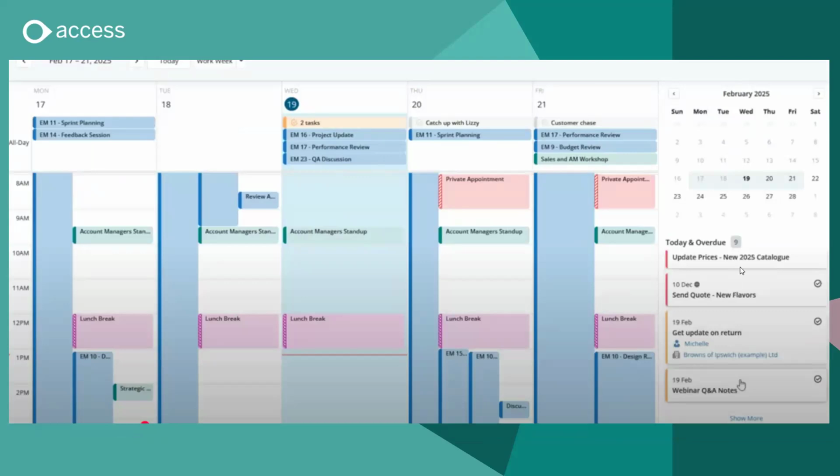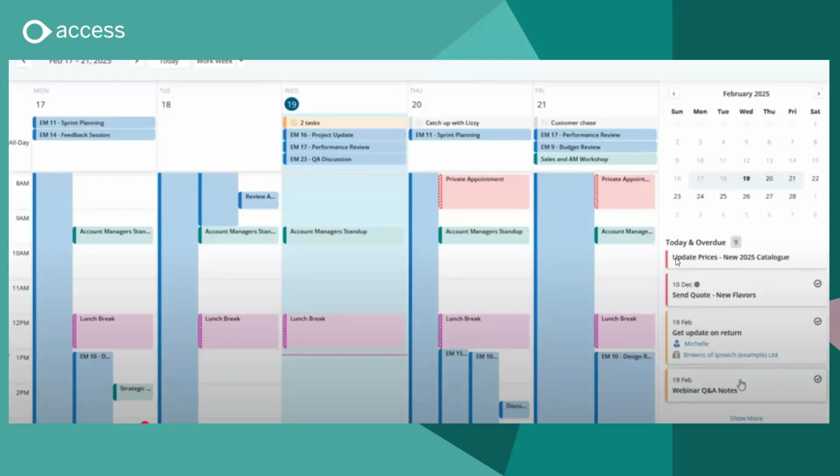At the moment, these are categorized by color. So the red ones are all overdue and the yellow ones are due for today. All these are important because this is the way you are able to see everything that is going on in one screen and see the best way to manage your tasks.